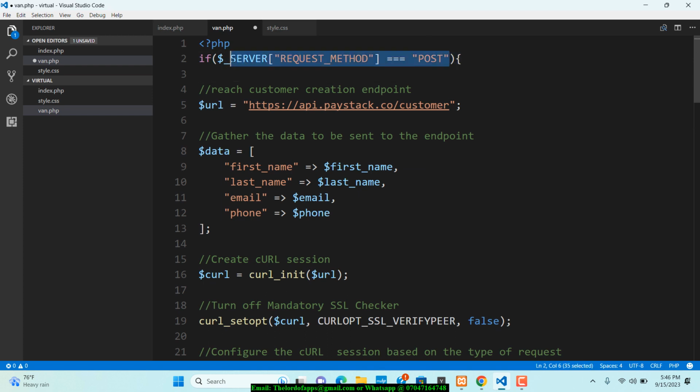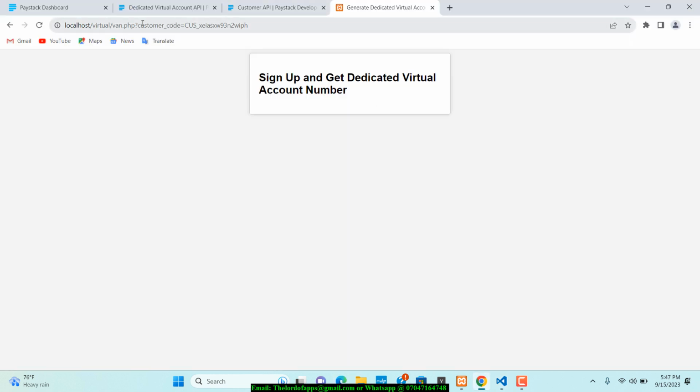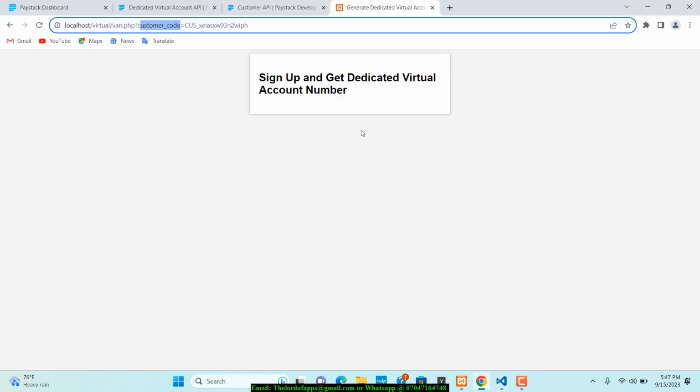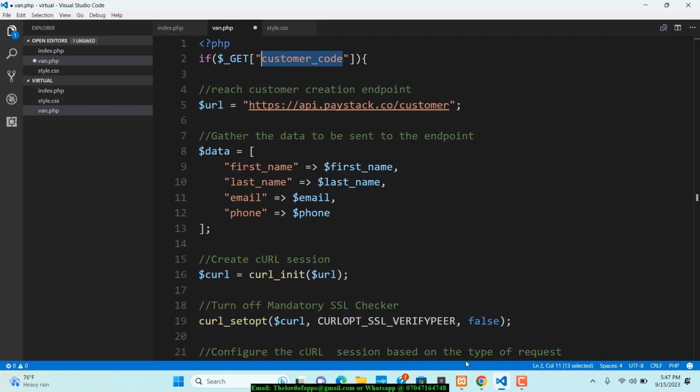And what I'm going to just do right now is that first of all, I want to check for something like a GET request from the URL. So this is going to be a GET request, and from the GET request, what we'll have on the URL is going to actually be the customer code. So I'm going to just say customer_code, and if you don't know where I'm actually getting this customer_code, if you go to the browser and then take a look at this place, see that we'll have customer_code right here. So that's basically where I'm actually getting that from.